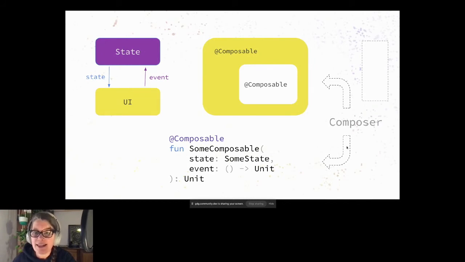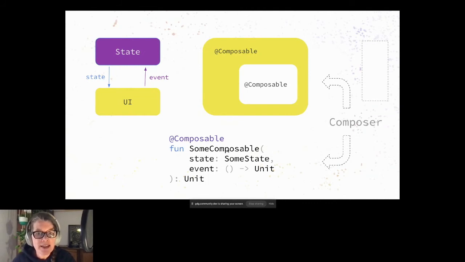So this is like a secret actor in the wings. The composer knows the whole hierarchy of the views, and it has data structures to know which views need to be changed and which views need to be re-rendered. And how would it know this?